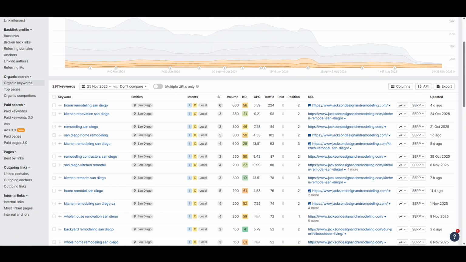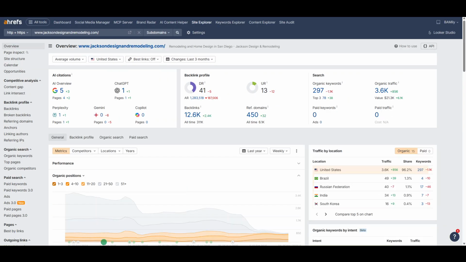We'll take a look at your top competitor. They have 450 backlinks, which is giving them 3.6 thousand clicks on their website each month. So imagine if we could get these backlinks onto your website, what it's going to do for you and your business. You'll have the 3.6 thousand clicks on your website.